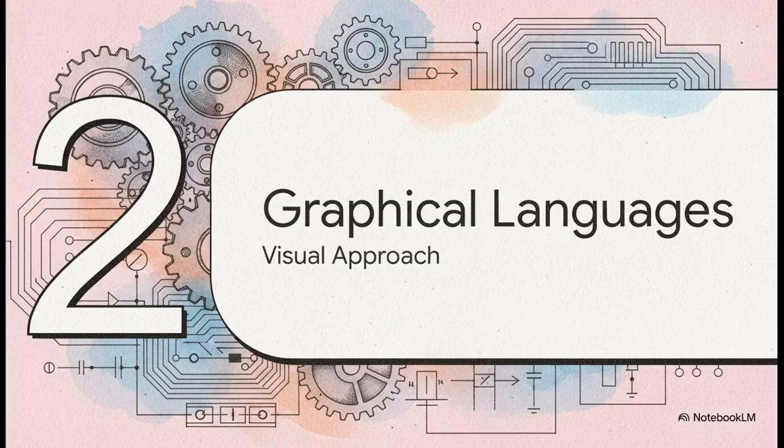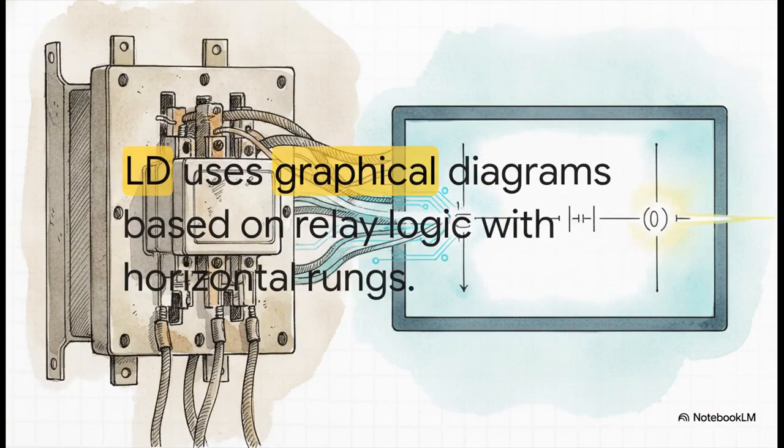Moving on to Section 2, Graphical Languages, and taking a visual approach. First up is the ladder diagram, or LD. This actually started out as a physical written method to document the design of relay racks in manufacturing. Ladder logic was deliberately designed so that factory engineers could easily transition from hardwired relay systems over to software. They didn't have to go back to school to learn complex procedural computer science languages like C or Fortran. It simply reads left to right, evaluating contacts to energize a coil on the right side.